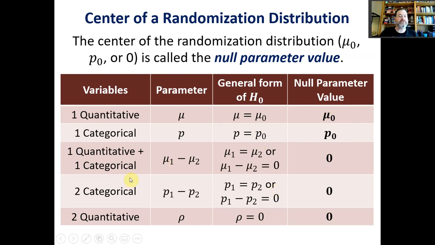The reason this happens is that when you have more than one variable, we create the randomization distribution by just randomly reassigning all the values to two groups. So it makes sense that the null parameter would be 0, because if you're randomly reassigning things, the average of the reassignments should be the same as the overall average. So when you take the difference, it's 0. However, when you do one quantitative or one categorical, it's different. More about that when we get into StatKey. But this is where this table is located. You have to know this stuff, or you just won't be able to do the homework.